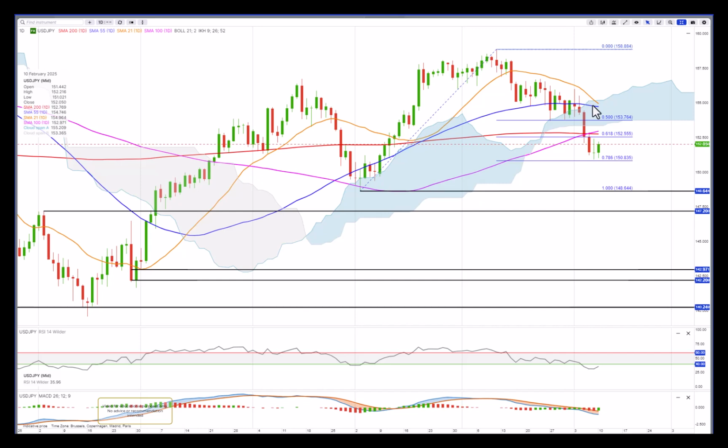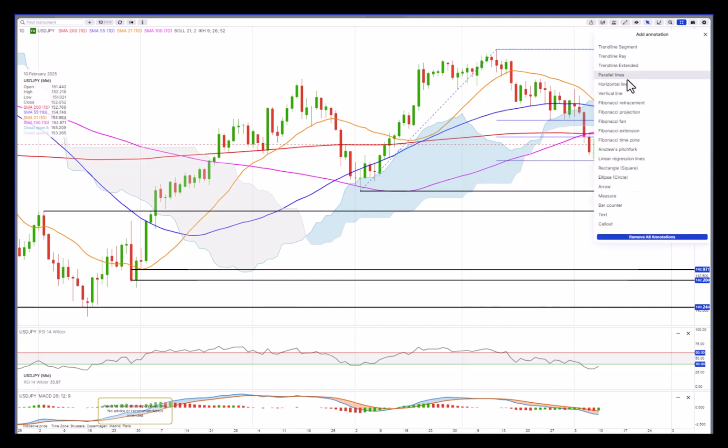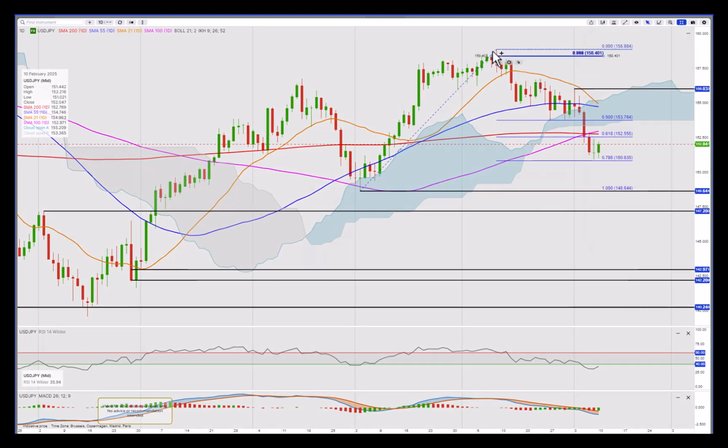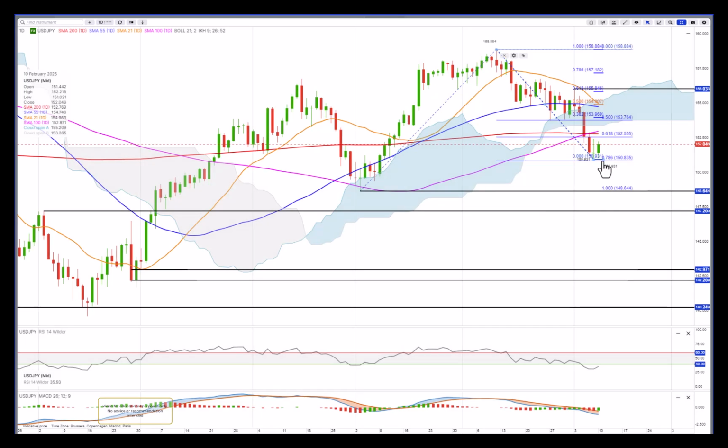Then you have the 55 moving average coming down. And currently we are below the 200 moving average and negative sentiment. But I think we could see a bounce from this 78.6 retracement here on 150.83 and a little bit. But really to establish a new bullish trend, well, then it needs to get back above, and let's just add a horizontal line. I think we need to get back above 156.30, and I would add a Fibonacci there just to also get an indication of where we could move to.